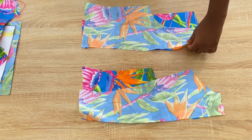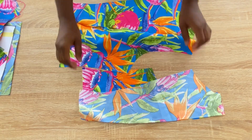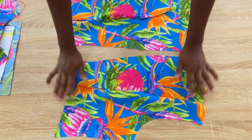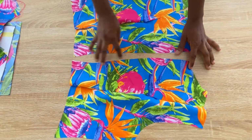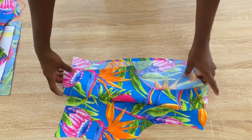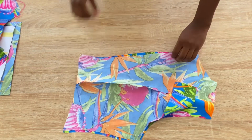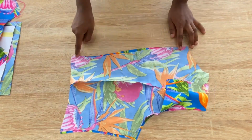with ½ inch. And after pinning both, I will join them together on the center and also pin it together, and I'll go ahead and run a stitch on it. I'll use ½ inch allowance to stitch all the pieces together. After stitching, I'll use my overlocker to finish it up, and I'll bring it back and show you.